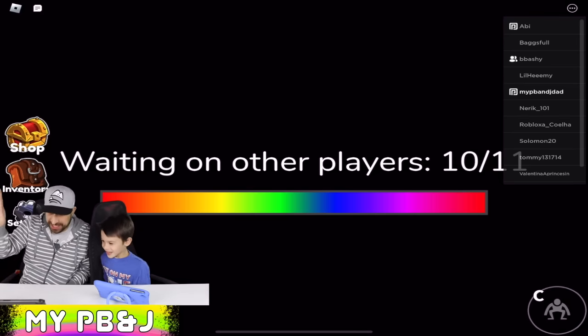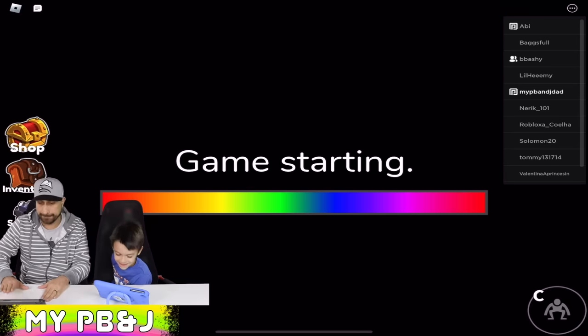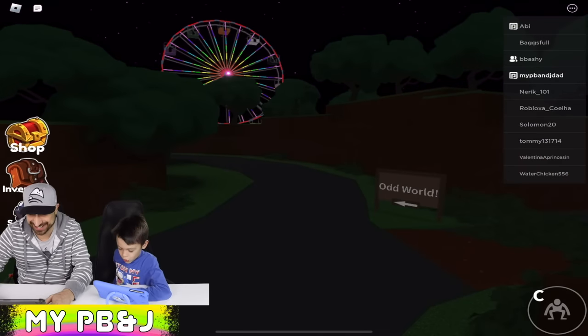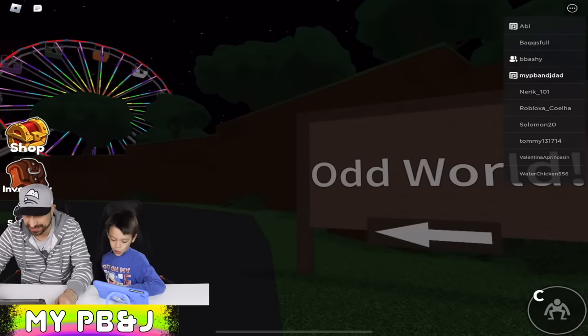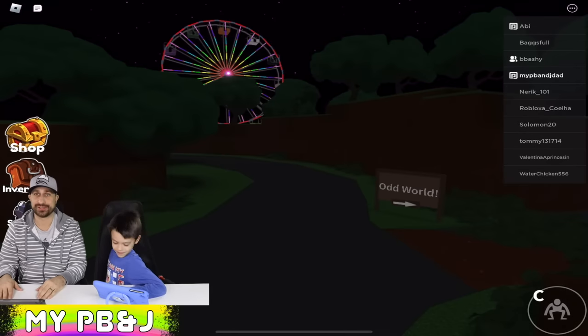Come on, people, join the game! Join the game! Game started. Here we go. I am in the back, doing my thing. Nobody suspects anything. They don't know. There's the Ferris wheel like we talked about. We're all going there. But we're actually not. Sign switched. What do? Nothing.